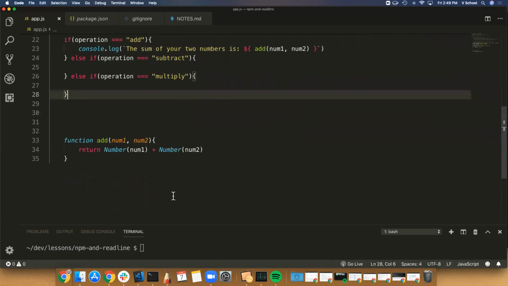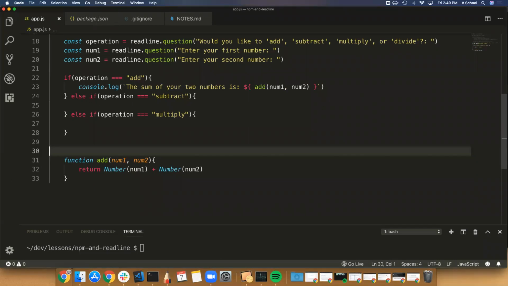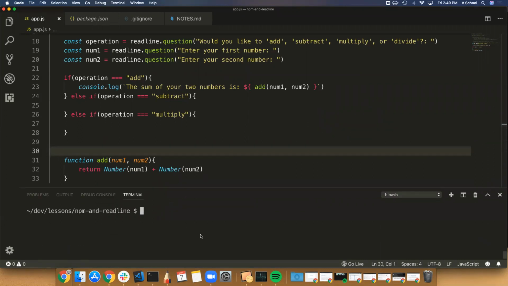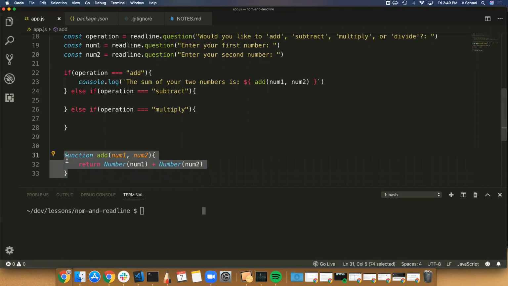So how would you get somebody to... Sorry, what's that? How would you get like another computer? Instead of me putting it in, we'd have to use a different package. Readline-sync doesn't do that. You'd have to use like sockets or something. That would take server communication because we're sending it to another computer. We'll get there in time.